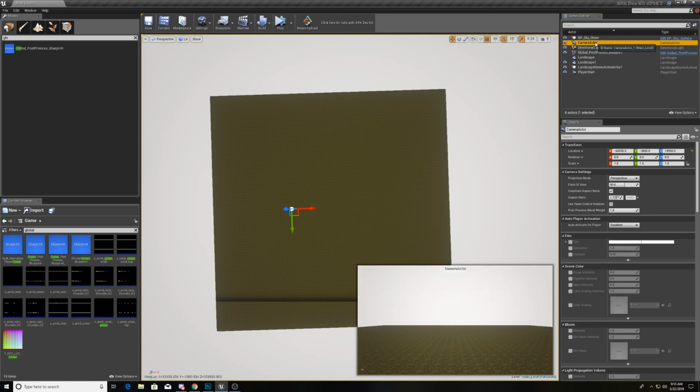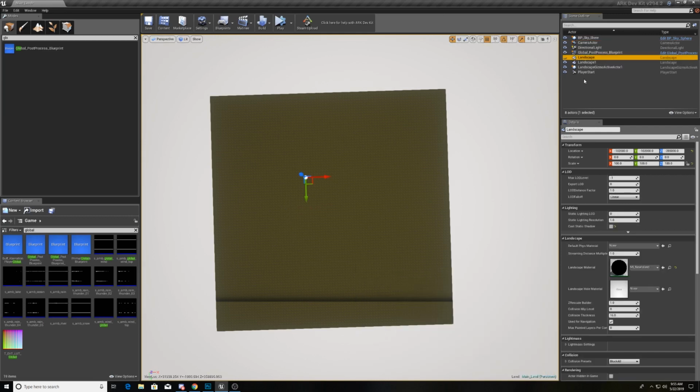Camera actor shows nothing right now, it's just a camera. It has to be there for the global post-processing blueprint. Once you hit play, and we won't do that this episode, but once you do, that camera will be attached to the ARK player.